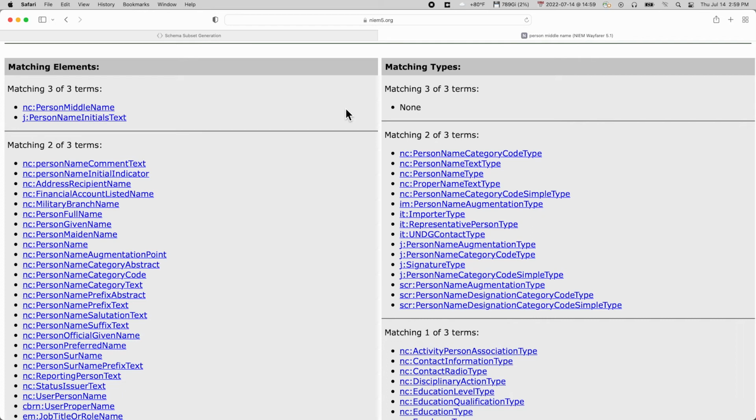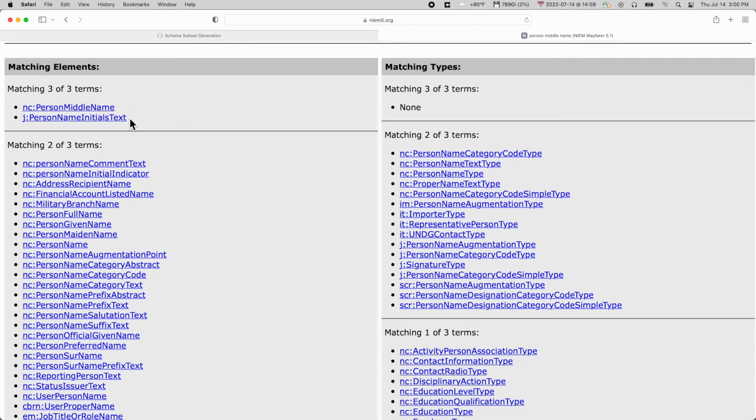The trade-off for that is you don't get to search code table entries. Wayfair doesn't do that. In Wayfair, you can't search for blue and find out that eye color is one of the tables, but that there's a county table that has Blue Earth, Minnesota. Can't do that in Wayfair. That's SSGT only. But in Wayfair, you get elements and types both on the same search page. The way Wayfair orders things is by number of search terms that match, and then alphabetically by element name.